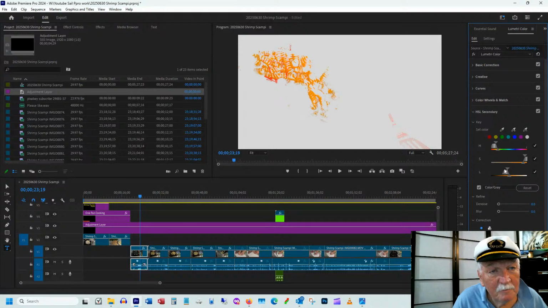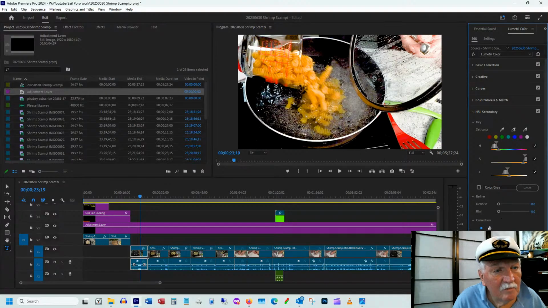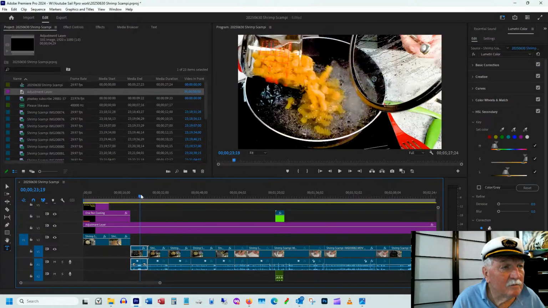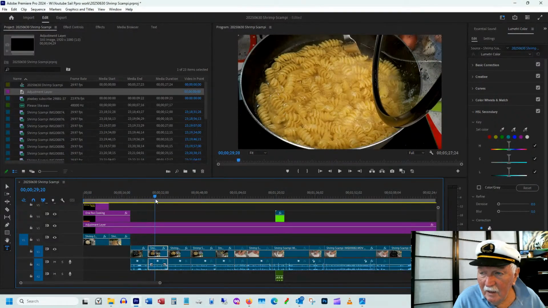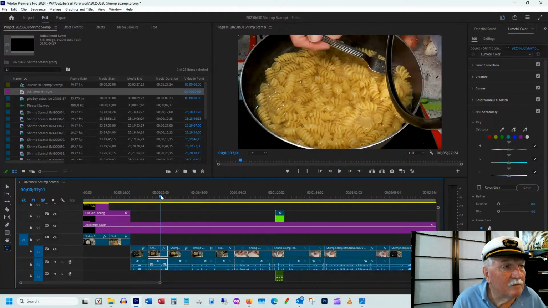That's not bad. Let's go this way just a little bit. Does that bring us more? No. Oops, so it's not moving. Okay, that was picking up the red of the spatula. And what we want to do is make it brighter. So that looks better now. A little bit orange still, but it's not bad. I like it.